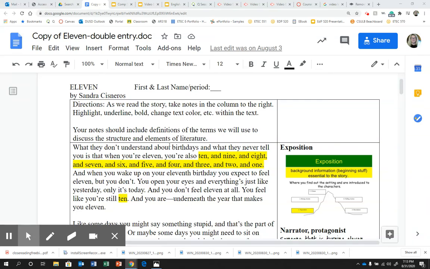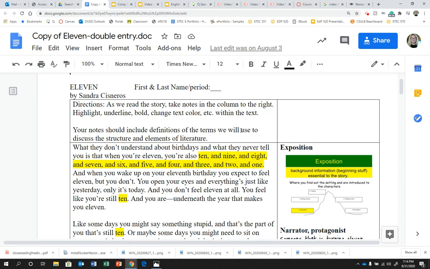Hi kids, I'm going to show you now a digital annotation of the story "11." This particular item here has directions. You are not going to have to do this. I'm just going to show you this because while I'm showing you some annotations that are done digitally, like on the computer, I'm also going to have Sandra Cisneros reading her story. She wrote this story called "11," and she wrote it specifically for kids.